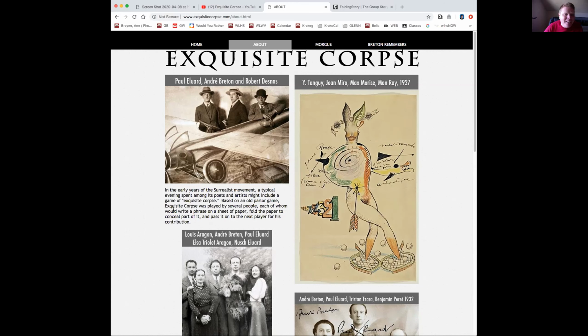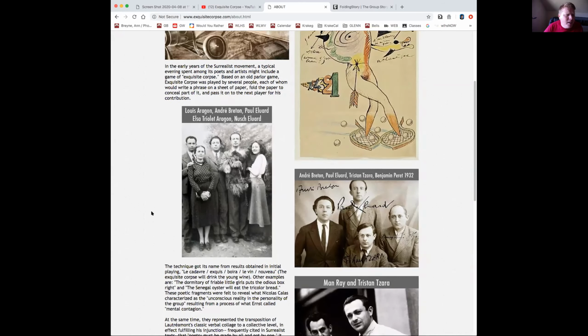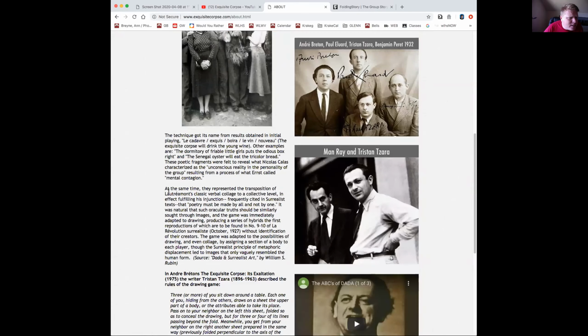But I wanted to show you this because, feel free to dig around if you want to learn more about Exquisite Corpses. It's kind of a fun game. But there was a passage in here. The technique got its name from results obtained in initial playing. These poetic fragments were felt to reveal what Nicolas Calas characterized as the unconscious reality in the personality of the group, resulting from a process of what Ernst called mental contagion. Isn't that good?